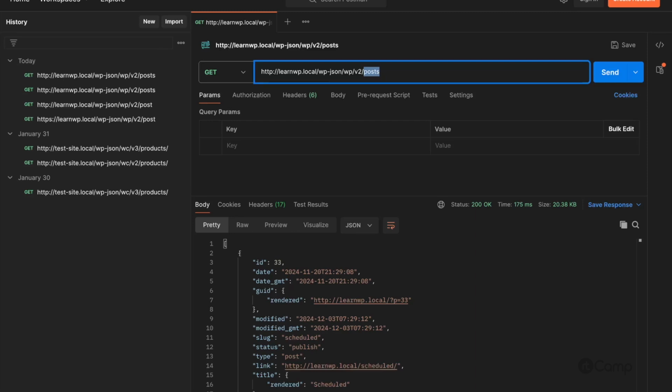Having versioning in place is very helpful. For example, let's say you want to change the response or structure of a REST API request. If you make changes, it could break the front end where the REST API request is being used. If you modify the key value pairs or any other part of the response, it might break the front end implementation or any application relying on that request. Instead of modifying an existing REST API request, you can create a REST route with a different version. The new version can be placed under a namespace so that all the old requests continue to work without interruption. Later on, developers working on the front end can update their implementations to use the new version of the REST API request. This approach ensures that breaking changes are avoided.